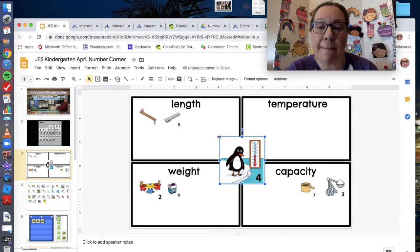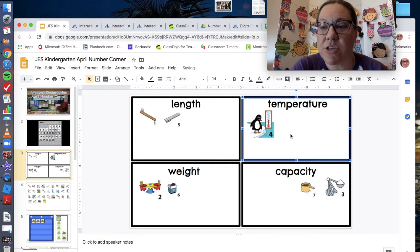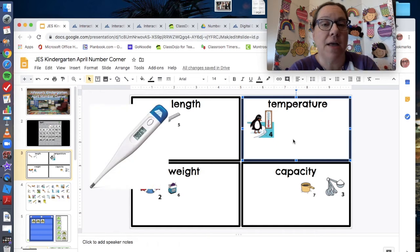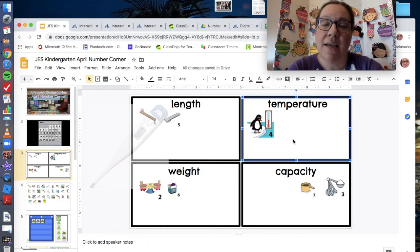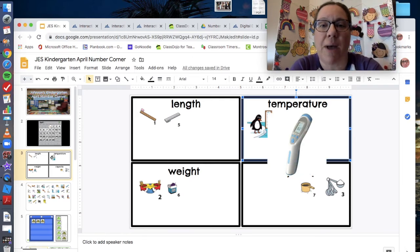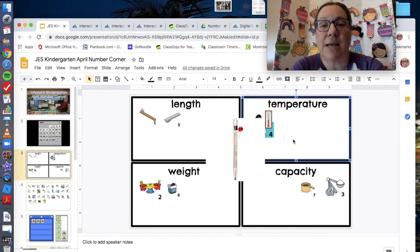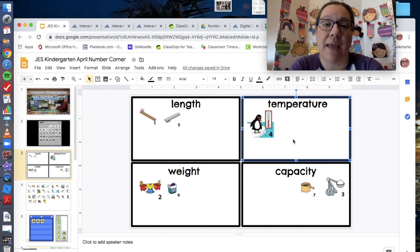Thermometer measures the temperature of something. Sometimes we have a thermometer hanging outside so we can measure the temperature of the air. That's what the weathermen do on the news. Sometimes we have a thermometer to put in our mouth, under our tongue, to measure the temperature of our body. Sometimes if you go to Miss Nellie's office at school, she rubs a thermometer across your forehead to see what the temperature of your body is. That means how hot and cold you are. We can also use a thermometer when we're cooking and seeing what the temperature of water or something that we're cooking is. And that's to tell us how hot or cold something is.